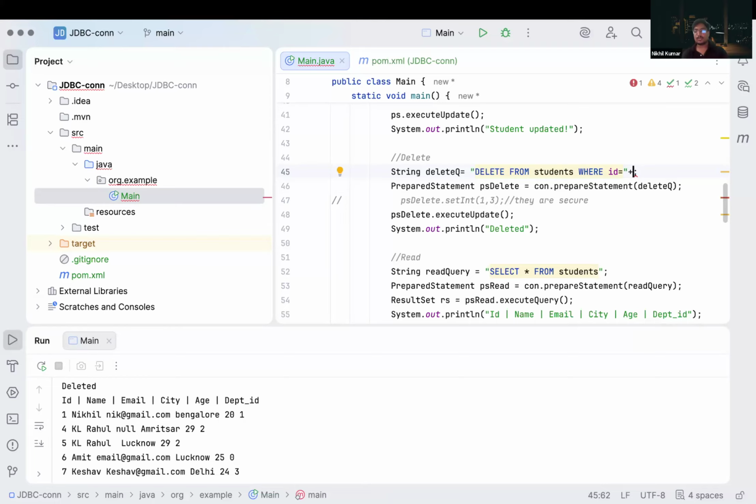If we write plus and int id equal to 4, or we can write id here, so it will also work. But this is more suitable for us, or we can say this is more secure.